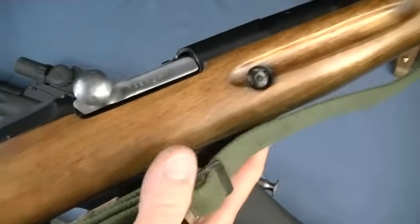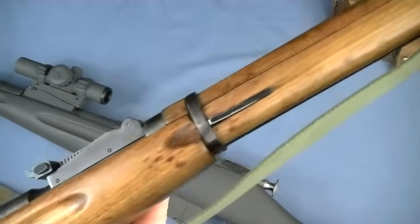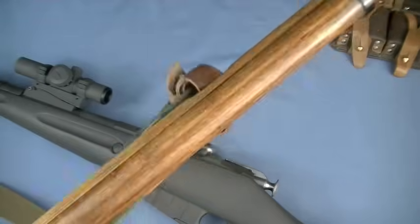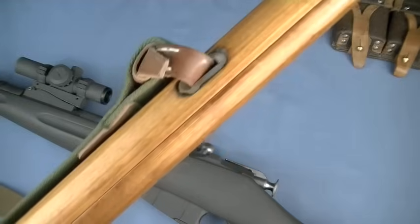Everybody thinks I'm all about Duracoat. Nope. Only when it's appropriate. I love wood if it's done right. I stripped this gun all the way. I degreased it. And I refinished the wood. Look at how that turned out.